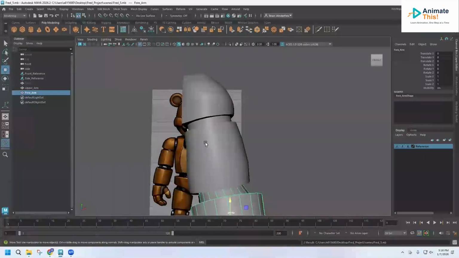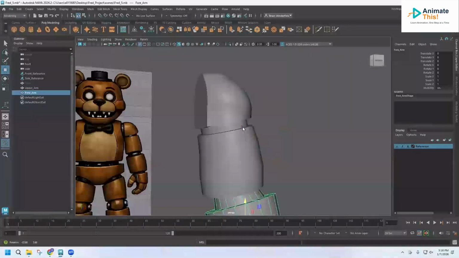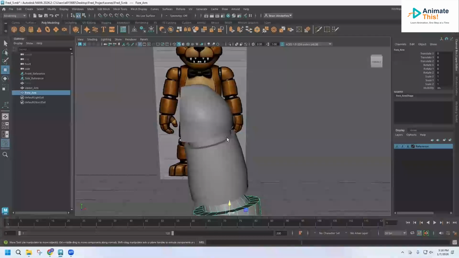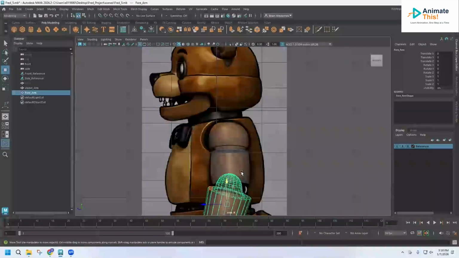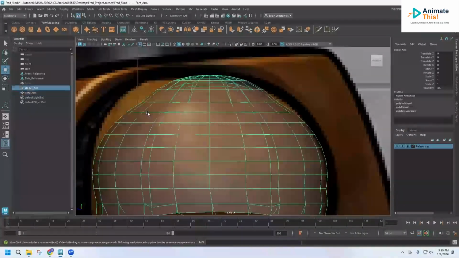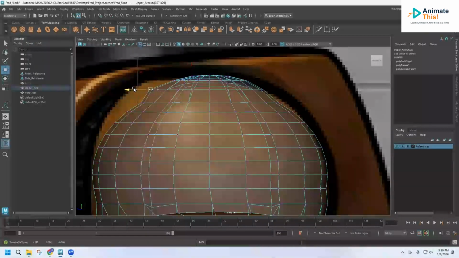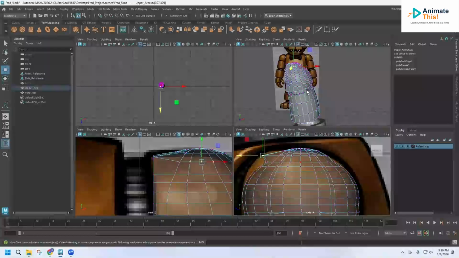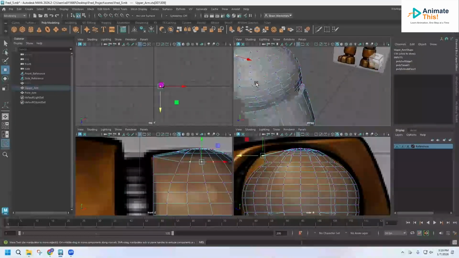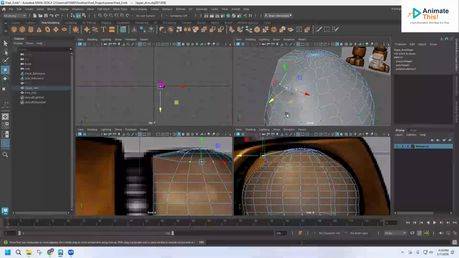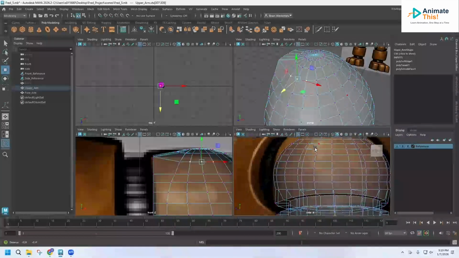All right, so at this point, we're looking in our perspective view, we've kind of got his shoulder created. If I look at the side view, I see a couple little blemishes that I don't like that I'm going to tweak real quick. You'll notice this side of his arm doesn't quite go all the way, so I'm going to grab vertex mode. I want to see what this looks like from perspective view. I do not like that at all. So let's undo that.